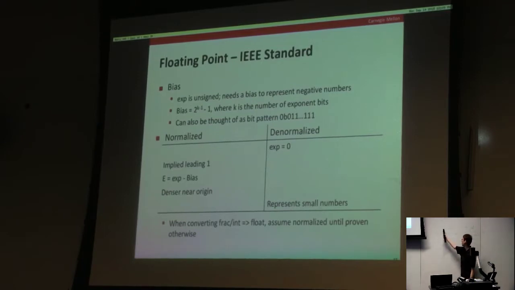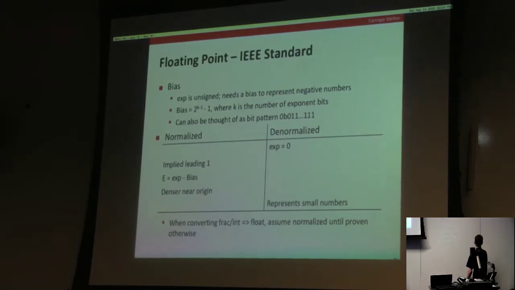So notice what we have here with m is 1 point whatever's in here. So that means there's always a 1 somewhere in our number. What does that mean about the numbers that we would be able to represent if we only had this? Yeah, we don't have 0. And 0 is kind of an important number that we want, right? 0 is a great number to have. So there's a separate format for denormalized numbers.